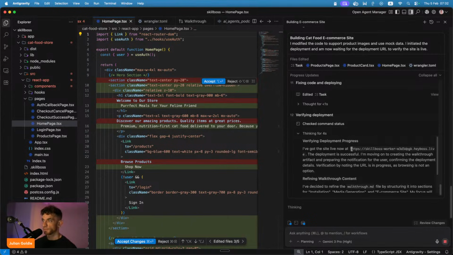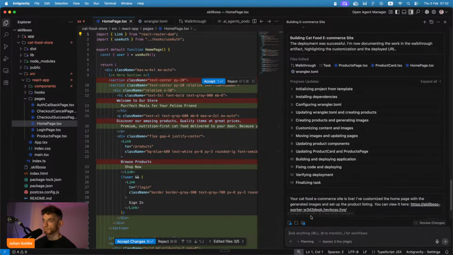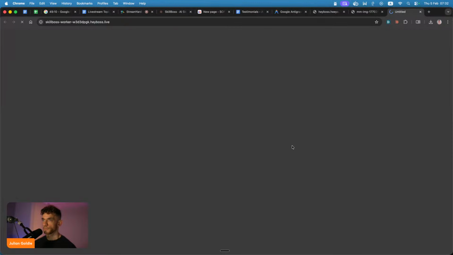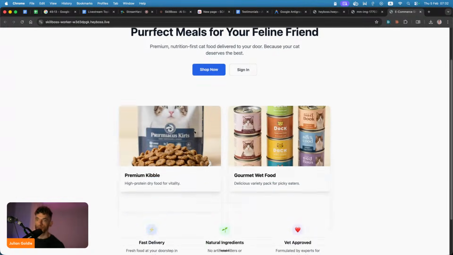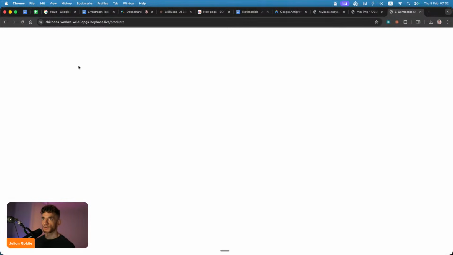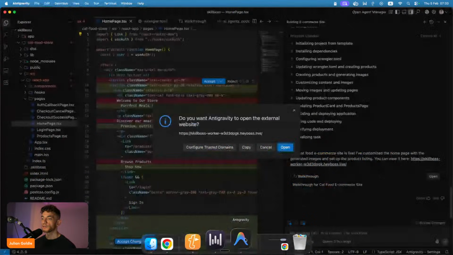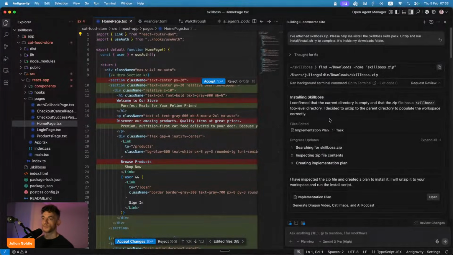So now the website is live at this URL. And if we click on that, boom, we just built an e-commerce website in like a couple of prompts. So you can see it's a very basic store, but it's created all the images, the products themselves. We can click on the buttons throughout the page. And that's an example of what it looks like, right? And then you can connect Stripe, you can build out more. Obviously, that's just like the basic version of the store, but you can see how you can quickly set that up directly inside Antigravity now using this new skill. So it's pretty cool.